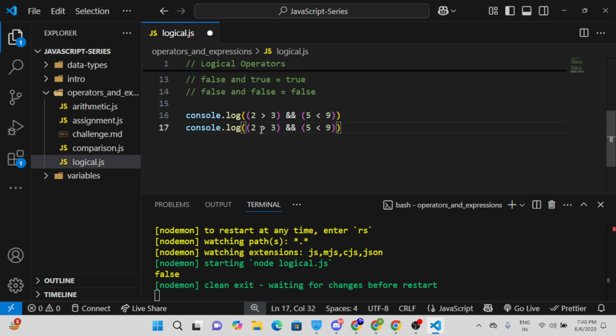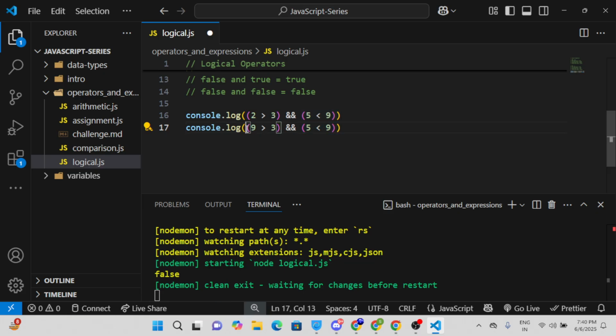In this case, we want to have 9. So we are going to check, is 9 greater than 3? Yes. Then we will move on to the next operation. Is 5 lesser than 9? Yes. So this is going to return true, and this also going to return true. Remember, we just got true with comparison operators. Comparison operators compare two values, maybe numbers, and then return the result as a Boolean.